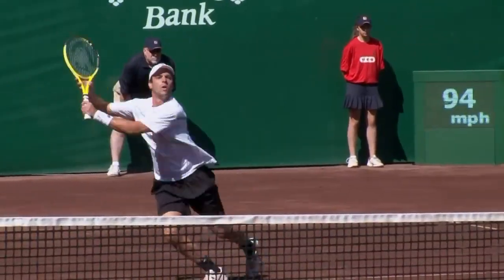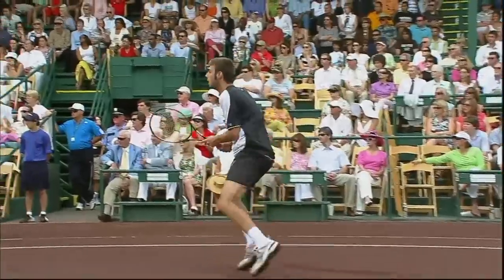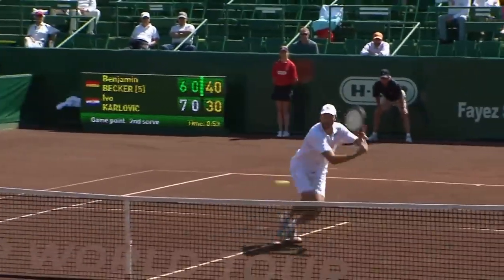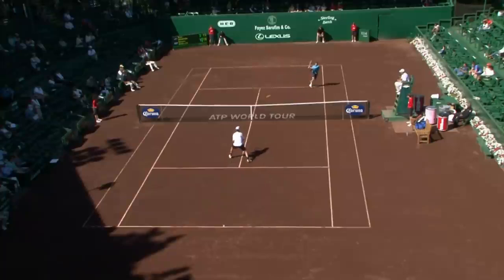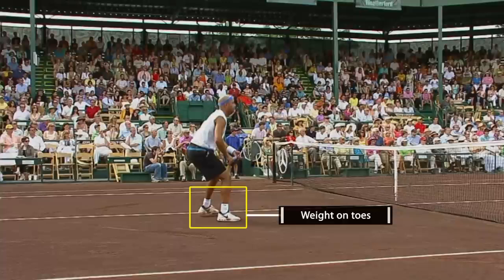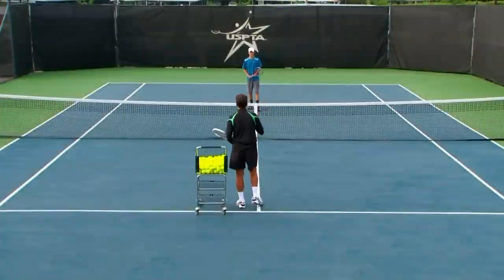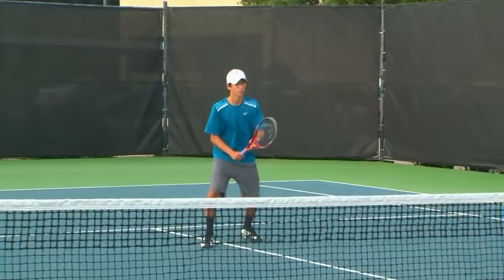The ready position is a key element to every shot in tennis, but even more so at the net. Because the reaction time is twice as quick, you got to be ready. What I like to tell students is you want to be in an athletic position. Put your weight on your toes, get the weight a little more forward, leaning over, your hands away from yourself. Okay, let's take a look at your volley and we'll take it from there.